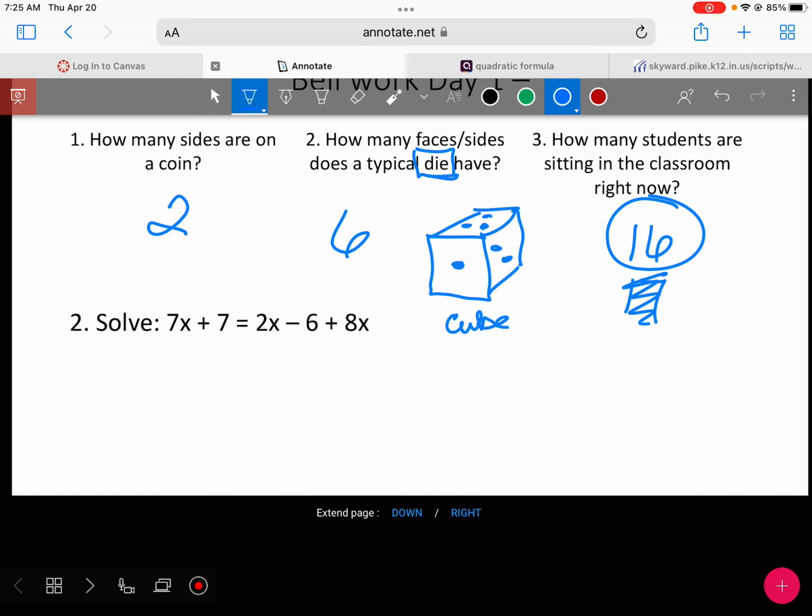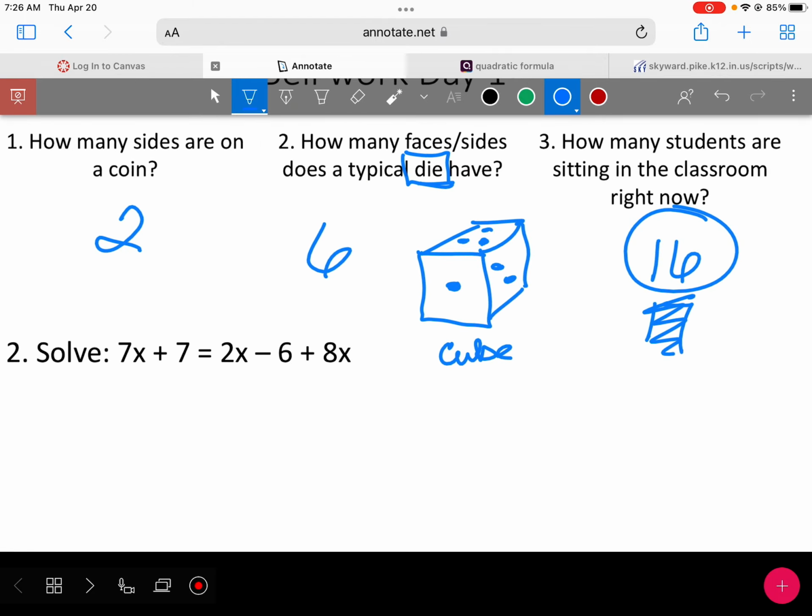Now you might be like, Miss Thede, this is pretty easy. Why are we talking about this? Because when you are talking about these totals, they are going to be usually in the denominator of your probability problem, okay? Your total outcomes talks about how many sides of a coin, how many faces on a die, how many total students in a classroom are we talking about, okay? So it's going to probably be the number in your denominator.